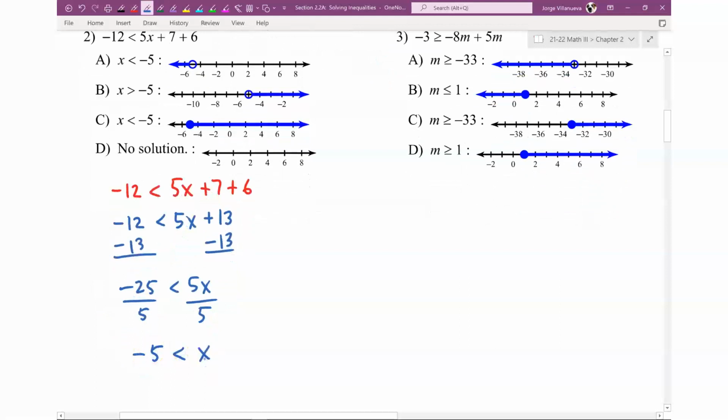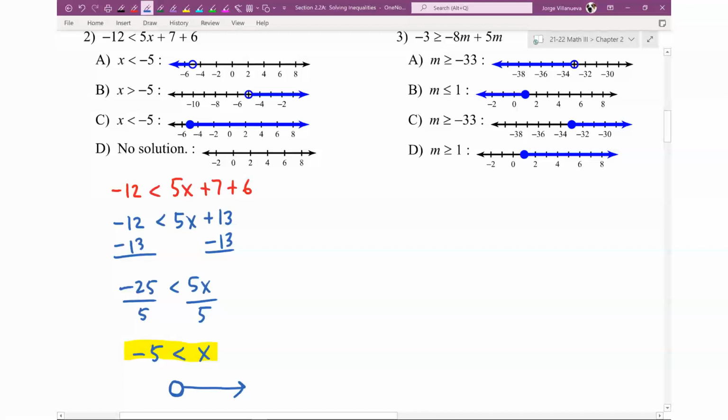What kind of circle should I get for this answer right here? Open, right? It's got to be open. Which way should it go? This is a trick question. Remember, if the letter is on the left side, you follow the arrow. Is the letter on the left side? No, it's on the right side, right? So if it's on the right side, go the opposite way. So that's pointing left, so I should go to the right. Okay, and you only do that when the variable is not on the left side.